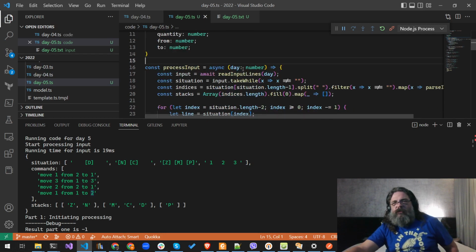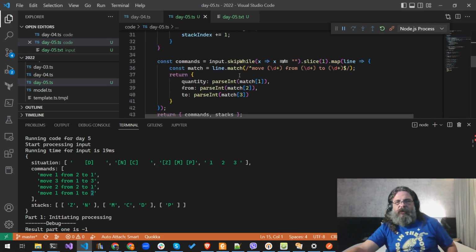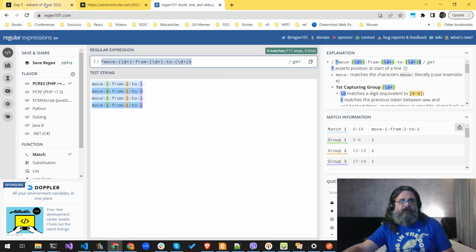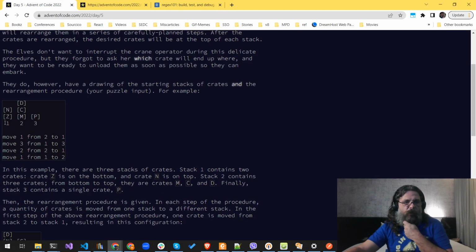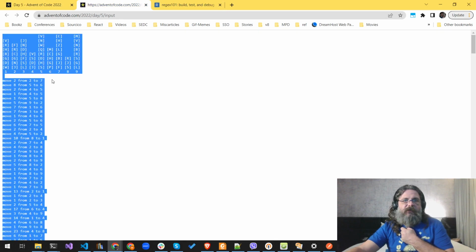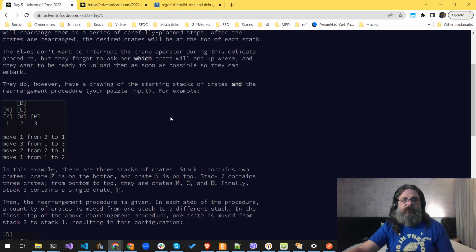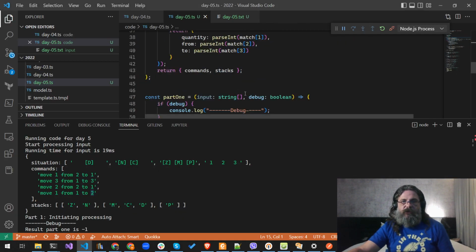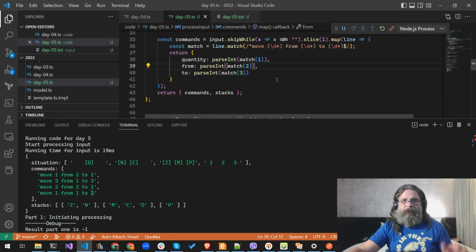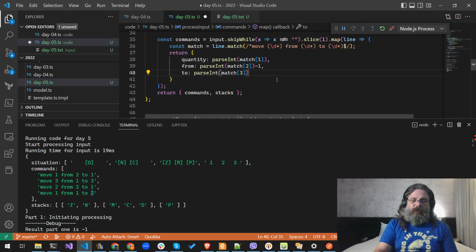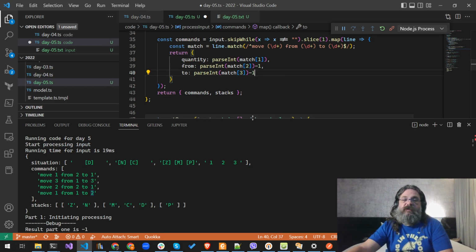And I'm gonna do one more thing, because you can see that all of these are 1 based. So we have stacks 1, 2, and 3, and stacks 1, 2 until 9. And I have stacks basically index 0, 1, and so on. So to each of the from and to, I will just remove 1. And now we have 0 based commands and 0 based stacks.